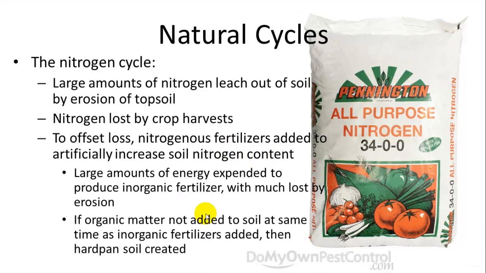Sometimes you can have too much nitrogen. So we can actually run electricity through air and create ammonia, and then use that to make an artificial fertilizer. But if you just add a bunch of artificial fertilizer and no organic material with it onto your land, that can increase the amount of nitrogen runoff, and it acts as a pollution. This can also affect your soil and make your soil hardened, because you need to have a constant increase in organic material to increase your soil. Otherwise, you will deplete it.